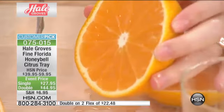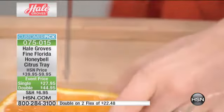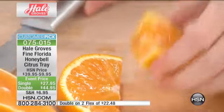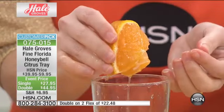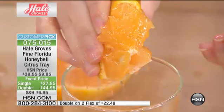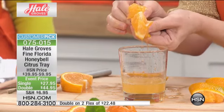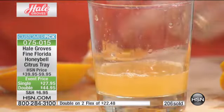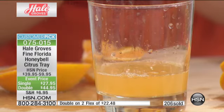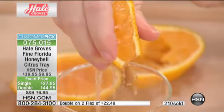Once a year, rare — watch what happens as I'm just doing this. You're starting to see the juice already and I've hardly pressed it. It's an experience. If you know someone living up north right now experiencing snow, rain, cold — this is a smile right here. It's sunshine. This is liquid sunshine in a glass. It is so fresh, it is so fabulous.